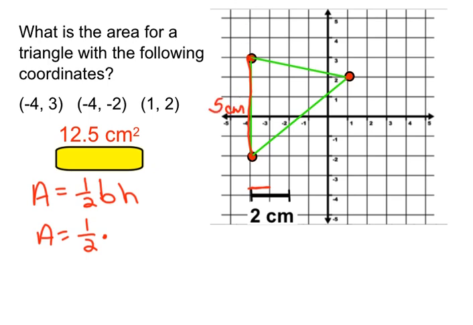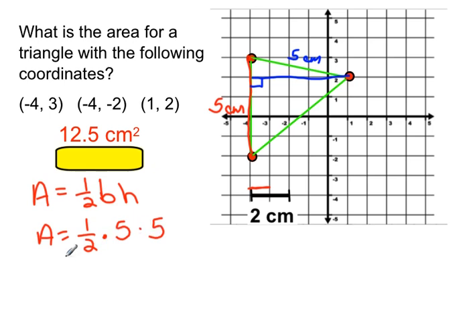Well, now what we're going to do is establish our height. We're going to use this perpendicular line from the base right up to this vertex as our height. And so we can count 1, 2, 3, 4, 5 centimeters high as well. Okay, because this is a 90-degree angle with our base. So now we know the dimensions of our triangle in terms of the base and the height. All right, so let's just plug in our values. So we're going to do 1/2 times the base of 5 times the height of 5.